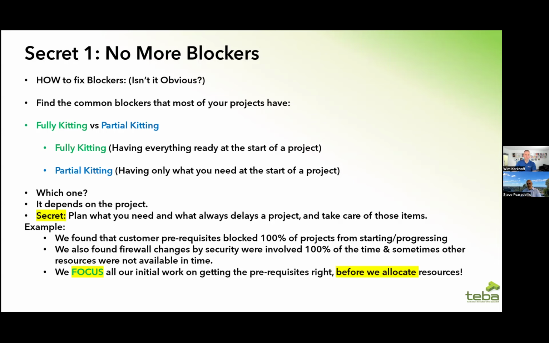But what happens? We come to the end of the project and go, can you get some users to test? They go, oh, they're all busy. And then another 3 weeks go by, and then they eventually test it, and then they eventually find the problems, and then your engineers have to get back into the mindset on how to fix that for a project they finished weeks ago. So what can you do? You get the customer to schedule their users for testing before the project starts. So find what's blocking your projects and do what we call the first 15% well, which is planning and scheduling. Plan and schedule the important stuff, and the non-important stuff will just fall into place.